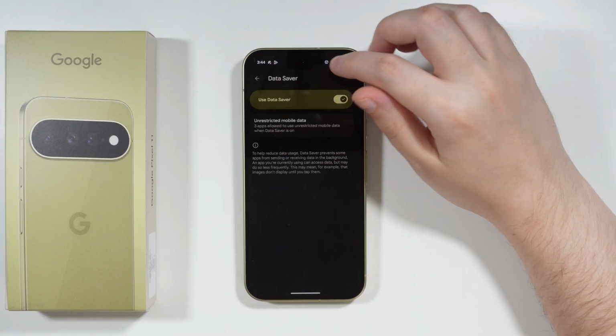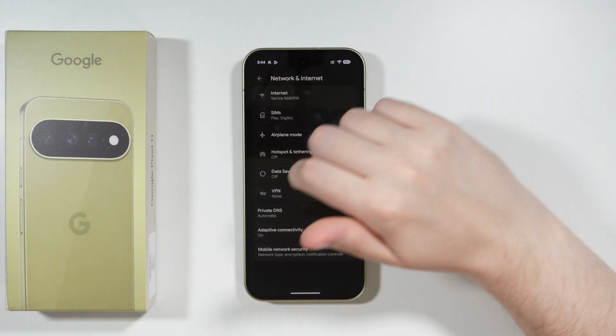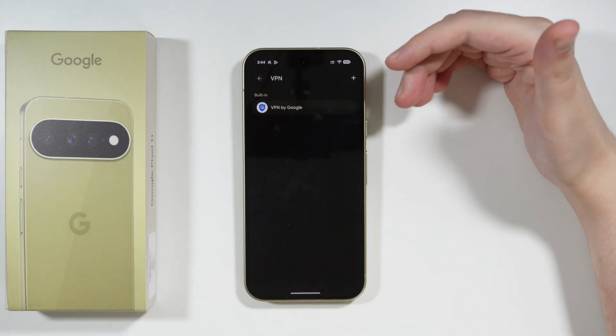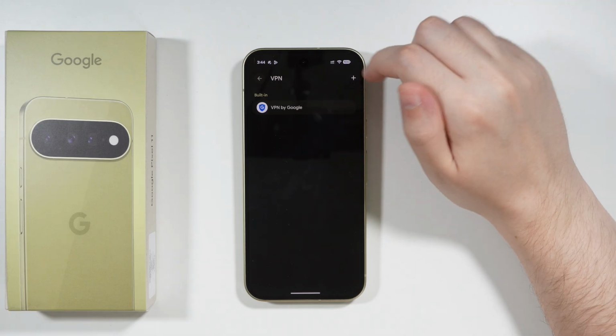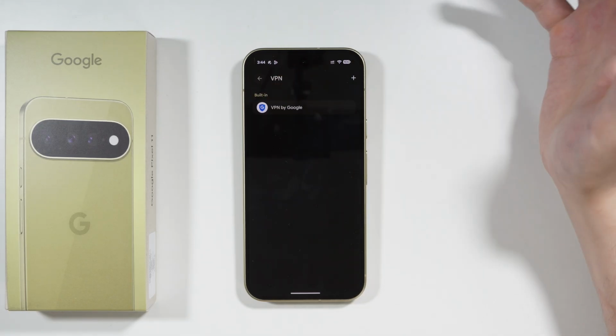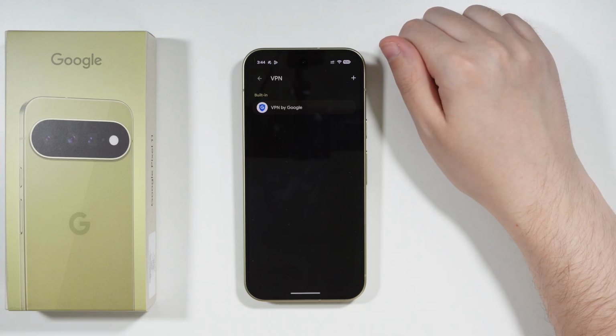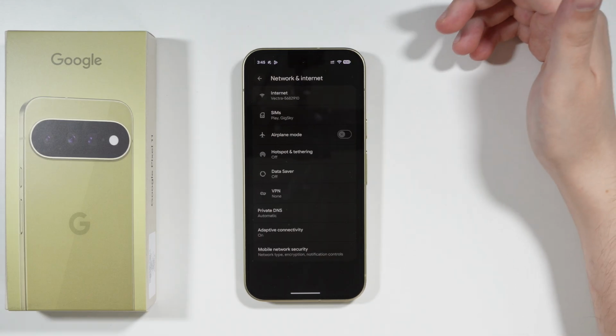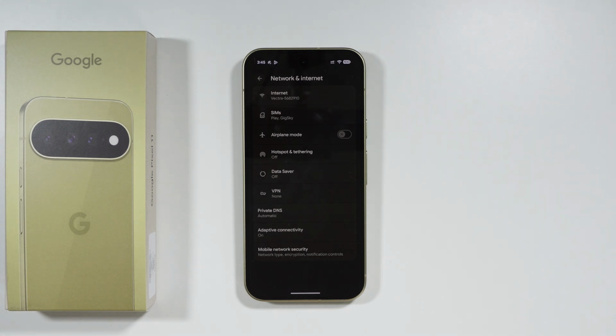Now, if you do not use a data saver, what you can also do is check out the VPN. So if you use any VPN whatsoever, whether it is the VPN profile that you may find in here or create one in here, or if you use a dedicated third-party app for VPN, whichever option you choose, you might want to turn off the VPN temporarily to see if that helps.